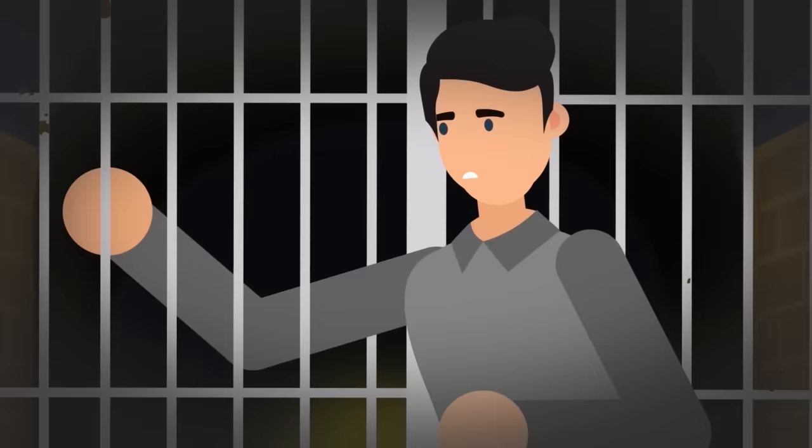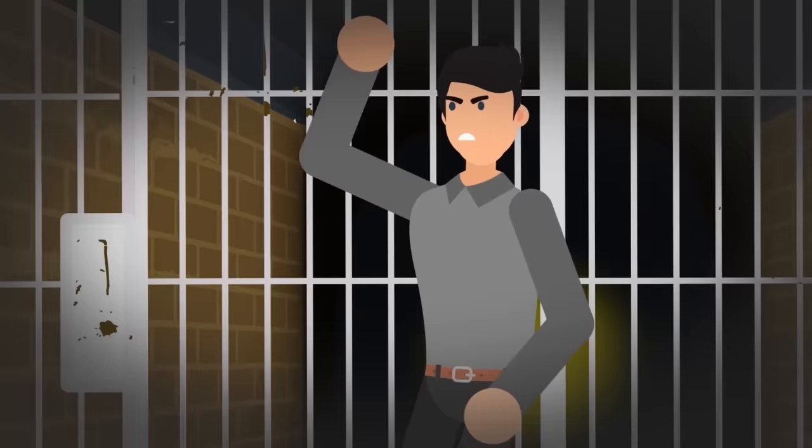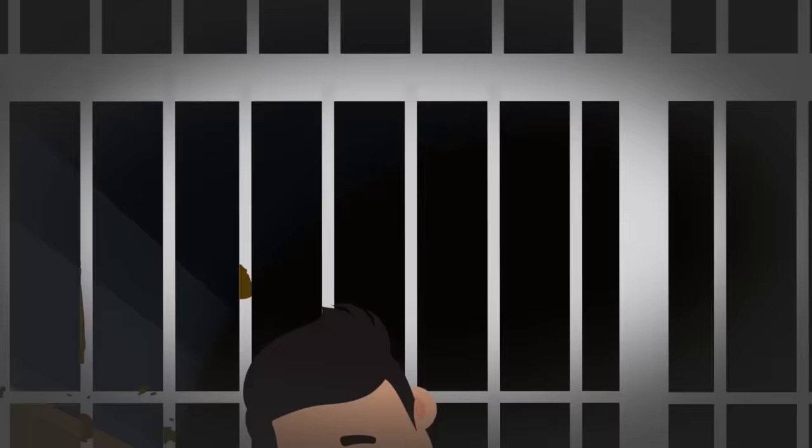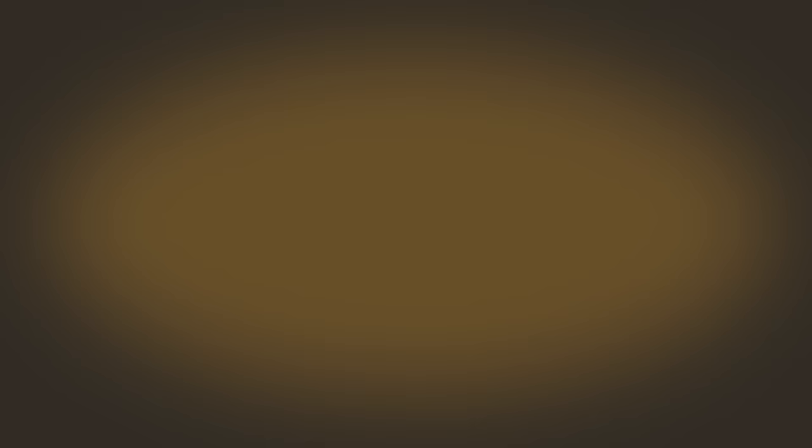It's hard to explain, but there's something about these bars that fills you with dread. It's as though, when you look at them, you feel trapped. It's like you're locked in a big cage, with huge invisible eyes staring in at you. You're being watched. But by what, and why? Against all your better judgement, you try to get through the bars, but your body won't fit. You try to rattle the gate, trying to find some kind of lock or vulnerability in the metal, but you can't find anything. It won't budge. But hey, if it makes you feel any better, you won't be the first to be defeated by these supernatural bars. To the best of our knowledge, they're completely impervious to any kind of infiltration method. Lockpicking, brute strength, pliers, industrial flamethrowers, and even explosives. There's nothing you can do. So rather than pursuing the issue, you decide to cut your losses and continue your exploration. There's got to be more strange things to discover out here.